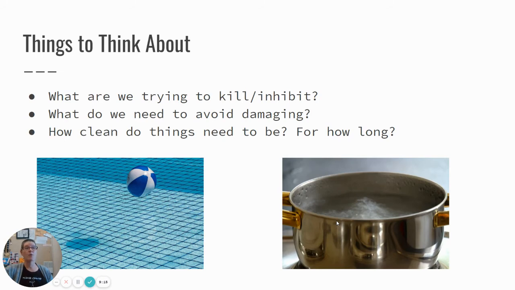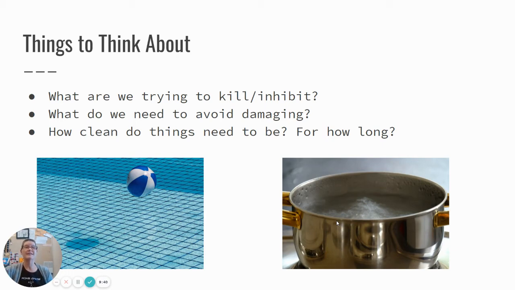All right, what are the things we want to think about as we get through these scenarios? Well, we want to think about what are we trying to kill or inhibit? Are we going after bacteria, fungi, viruses, specific bacteria? What are we going for? Then what do we need to avoid damaging in the process, and how clean do things need to be and for how long? So both of my pictures here are ways we clean water in some fashion.